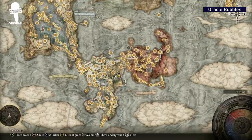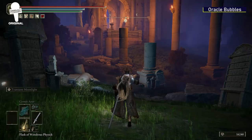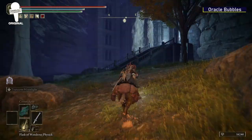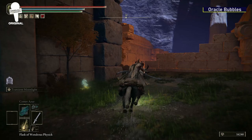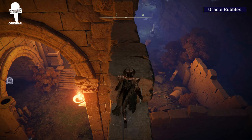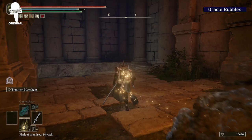Oracle Bubbles. Starting from the lift that takes you down to Siofra River — which, if you don't know where that is, is east of the Minor Erdtree in Limgrave, or you can start at the Siofra River Well Grace — you want to head northeast and make your way up the steps of these ruins, and then subsequently around the backside of the ruins. Here you'll have to do some jumping and parkour, so watch your step and do your best to not look down, which will definitely end up making you look down anyway, so just don't mess up.